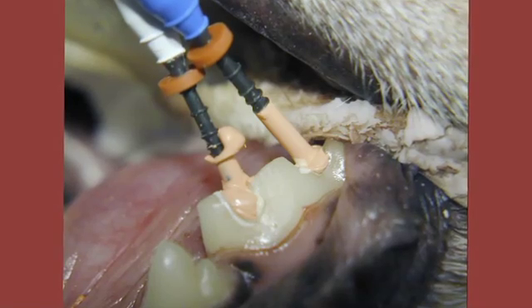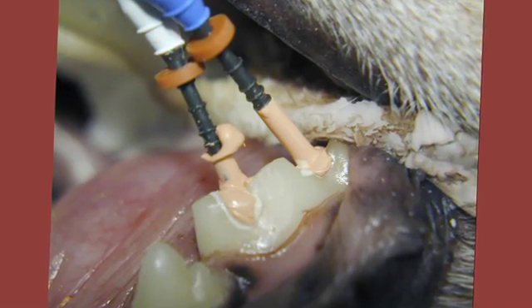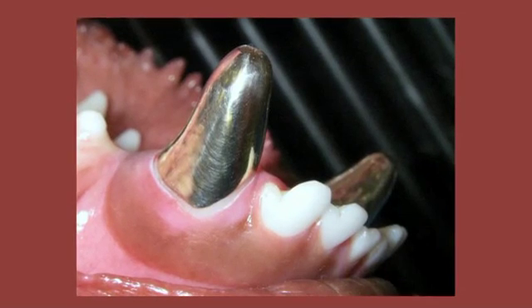When a tooth is severely fractured — especially if it's a big chewing tooth or a large canine tooth and the dog is a very playful, active, or even a working dog — that initial injury has cracked or weakened the tooth to a point that even if we do the root canal and remove the pain and infection, we want to do something that's going to stabilize it and provide a little more strength. So a crown restoration — most people call it a cap — fits over the tooth and provides more stability. It's almost like protection for your investment. When you get a root canal, you almost always get some sort of a cap or crown over the top to bind the tooth together and make it as strong as possible so that it doesn't crack more in the future.